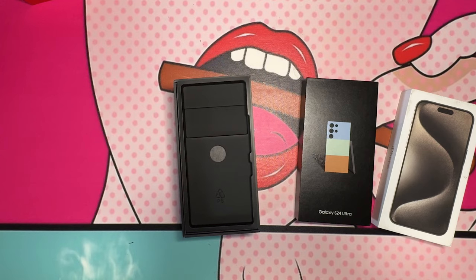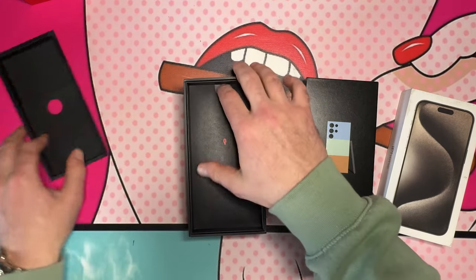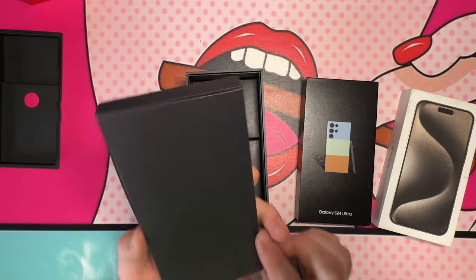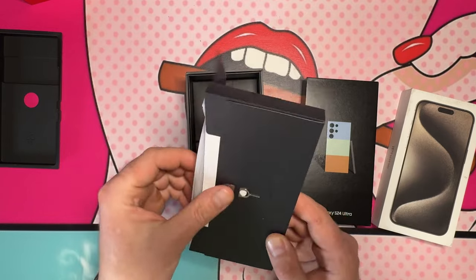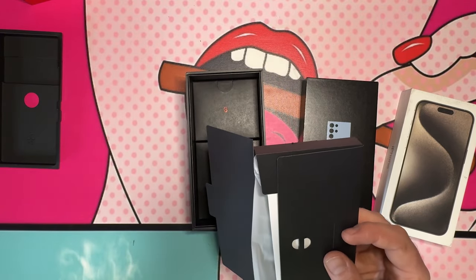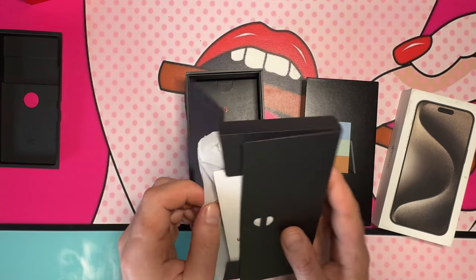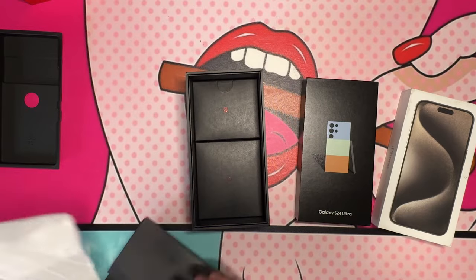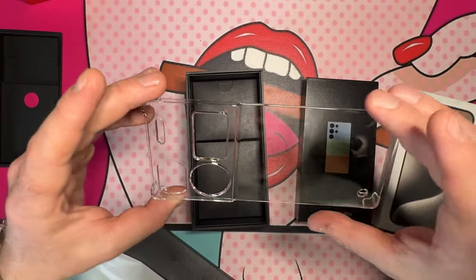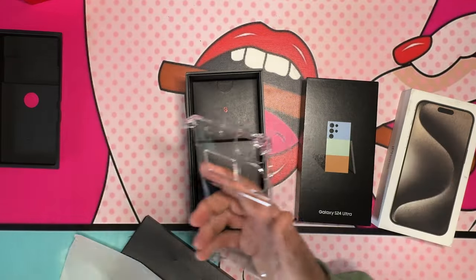Okay. So let's see here in the box. We get a SIM ejection tool. Let me use this. Try and turn this phone on, you guys. Okay. And we get a little case. All right, this doesn't look like anything special at all. But some corner protection there.